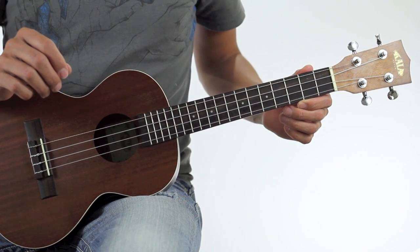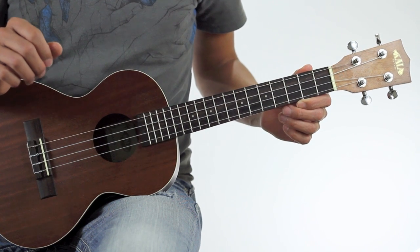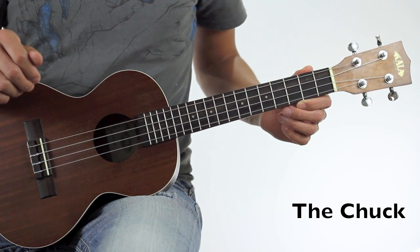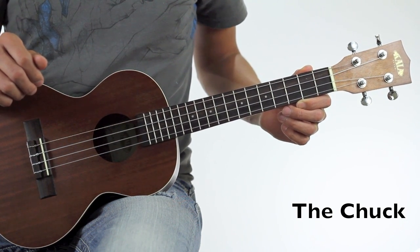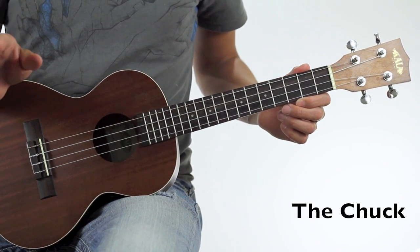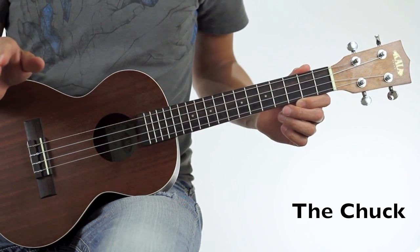The big thing with this song is getting down the strum pattern. This is the one thing that might take you the most time to get used to, unless you have done a certain strum pattern like this before on other songs. But this song has a ukulele chuck incorporated into the strum pattern. And what a chuck is, we're going to go over so you can make sure and practice it so you eventually get this down.